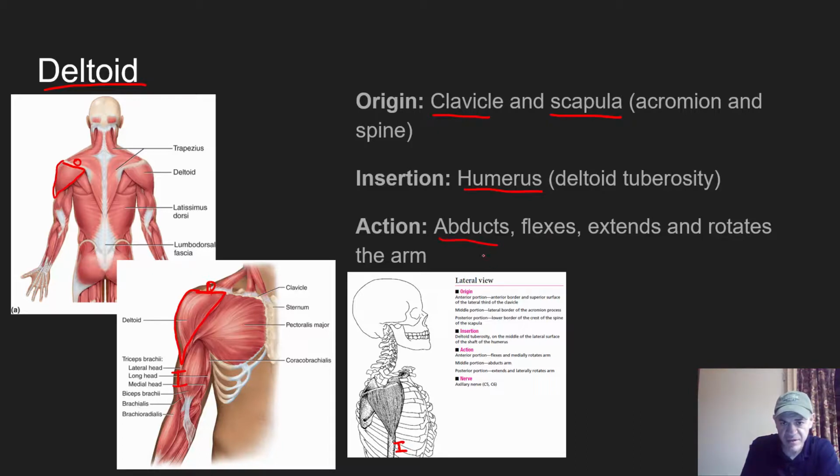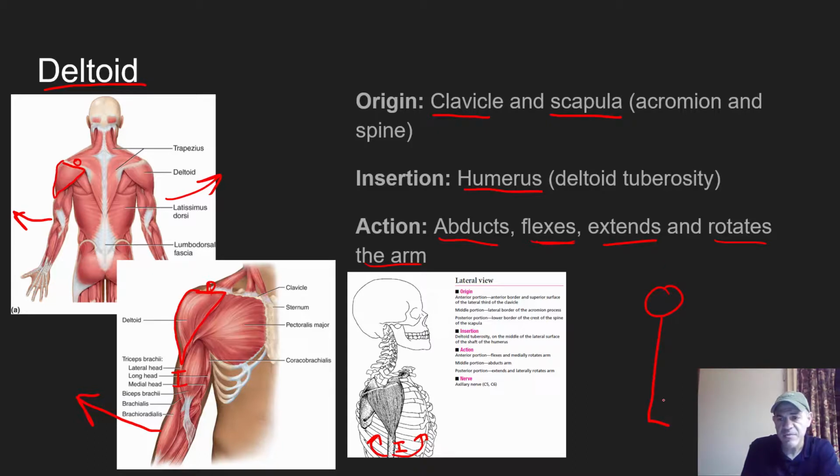This muscle can abduct or pull the arm away from the body. So that would be an abduction. And depending on whether the anterior or posterior portion of the deltoid is acting along with some other muscles, we can also cause rotations in the arm. So the muscle can either medially rotate or laterally rotate, depending on whether the anterior or posterior portion of the deltoid is activated. The other thing this muscle can do, it can help flex or extend the arm.